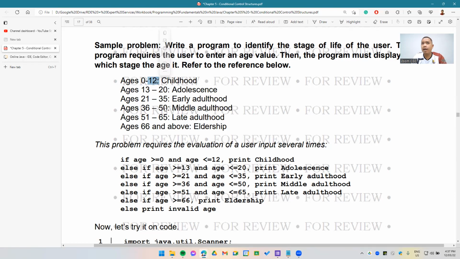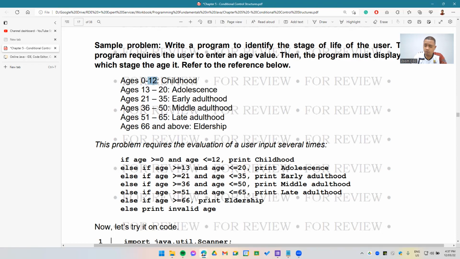If we enter 5, 5 is childhood. Why? Because it is greater than or equal to 0 and at the same time less than or equal to 12. So that is the idea for creating such a condition.